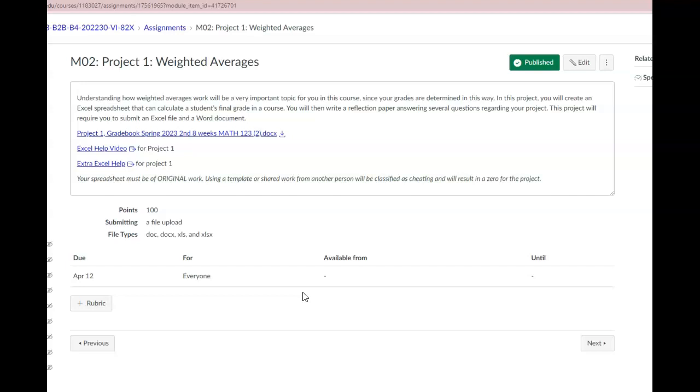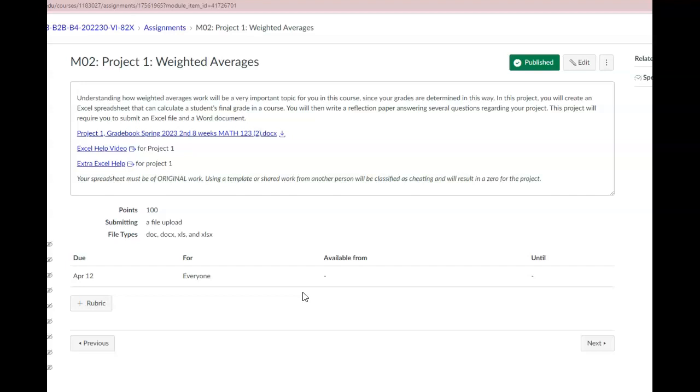Okay, so first things first, when you go into Project 1, you see there are 3 blue hyperlinks basically. We're going to talk in detail about the top one because that's the directions page. It's going to tell you everything you need to do and the questions you need to answer. But as we get into that, half of your grade, there are 2 parts to this. The first part is an Excel document that you have to create. And I know for some people that can be very anxiety producing and overwhelming.